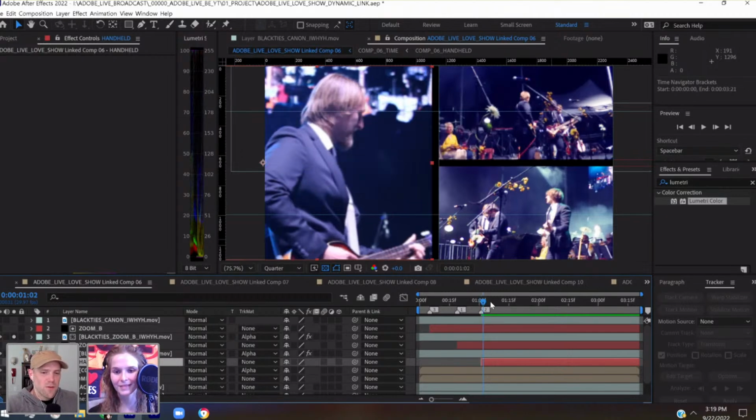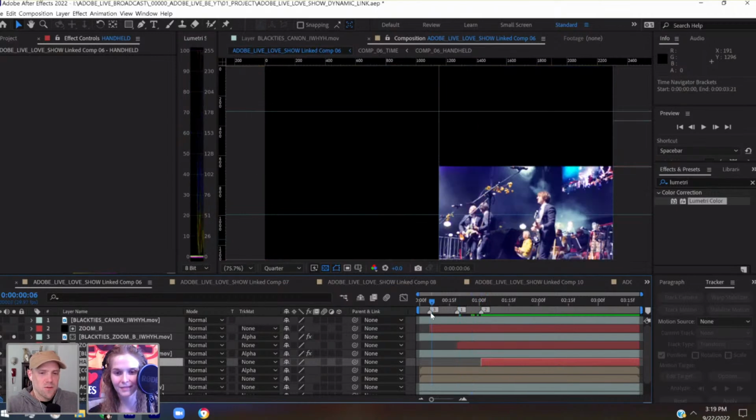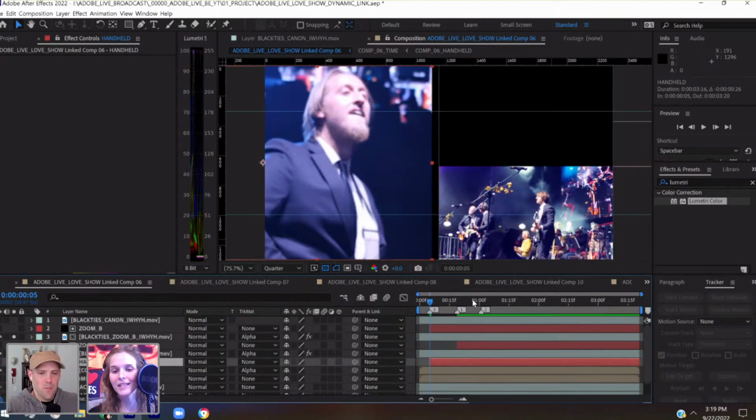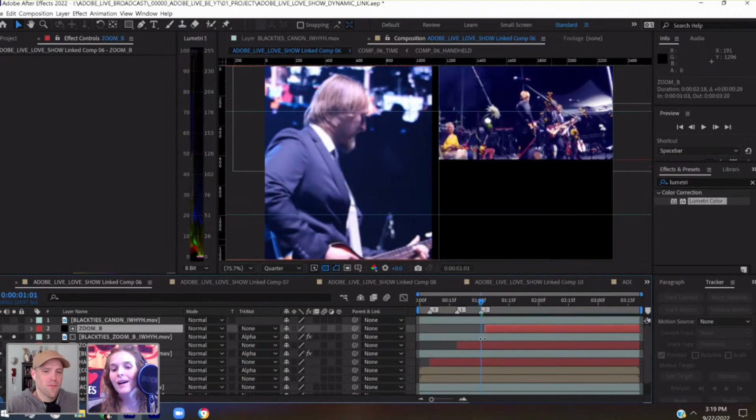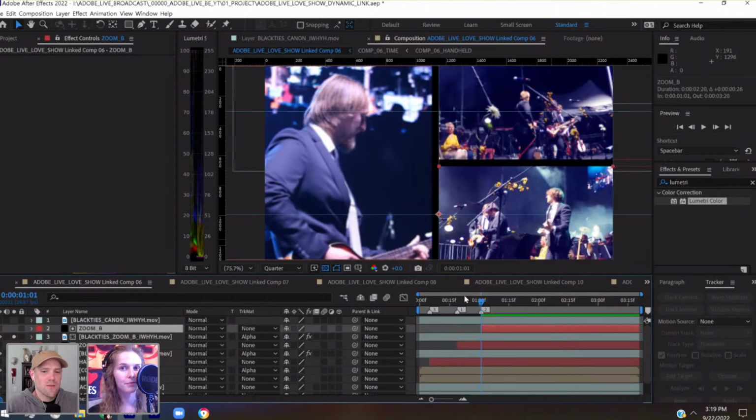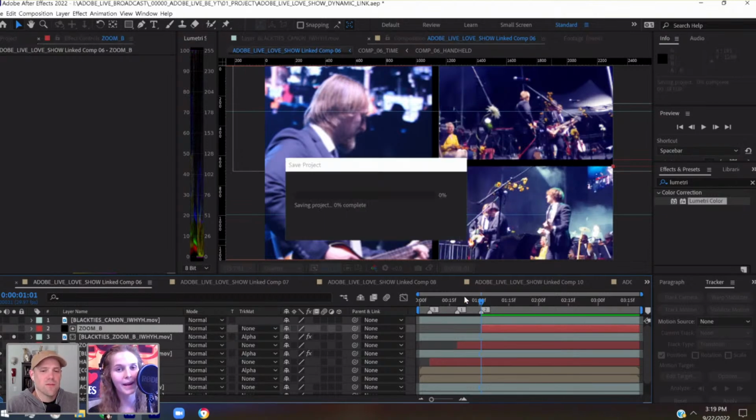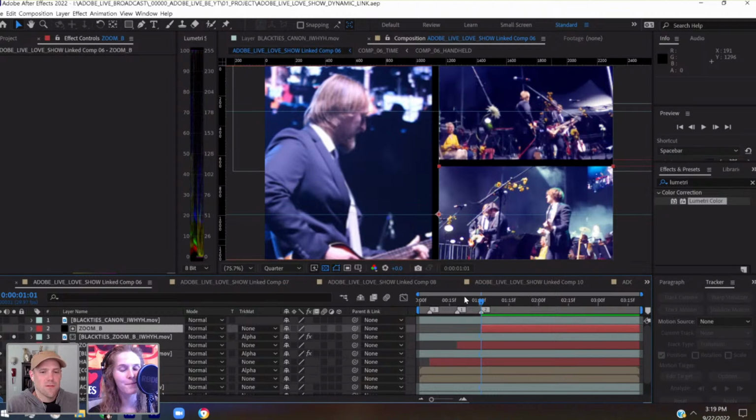So you already knew what the timing of this was going to be, or at least close to what it was going to be, right? Yes, and that's based on the beat of the song. I want the visuals to sync up with the rhythm of the song. And so that's why I go back and forth and make sure that the time codes match inside of After Effects so that they line up inside of Premiere.